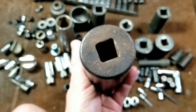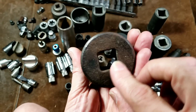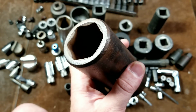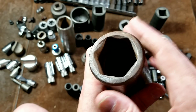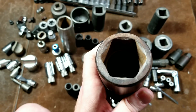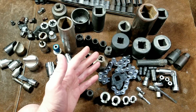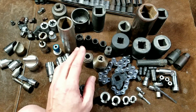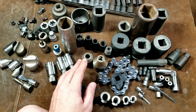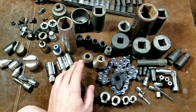What happens in the long term is the squares wear out first. That's what my experience has generally been, is that I've seen sockets where the square has been totally ground out. It's been drilled as a circle. But whenever I see a socket where the wall has split while there's still a useful square and there isn't much wear internally, then it really wasn't a good brand. And I've run into a couple of those recently where people are saying sockets would fail at the wall, and that really isn't true, especially with impact. It may be more true with chrome and hand tool sockets, but a good impact socket should just operate until it is physically stripped out.